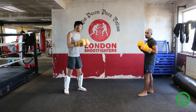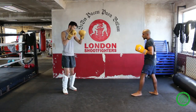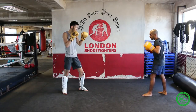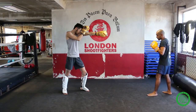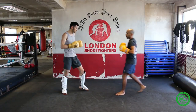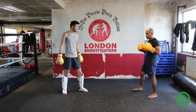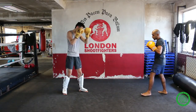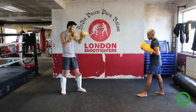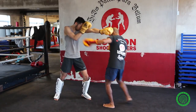If your opponent is throwing a traditional style jab with a nice tight guard down the middle, they're going to be open around here. We're going to use that same motion — slip to the right, step out to the right — and use the overhand left into the jaw or the temple. Step, boom, and then throw that right over the top. In practice, the step will come with the overhand at the same time. It's important to make sure your head comes off the line — you don't want to be stepping in without slipping, because then you're just going to get punched in the head. Creep in, over the top.